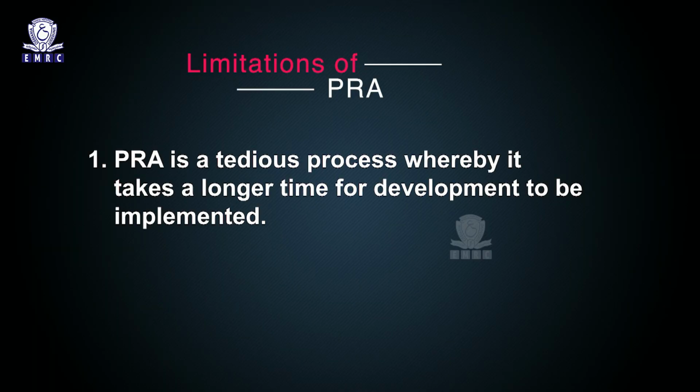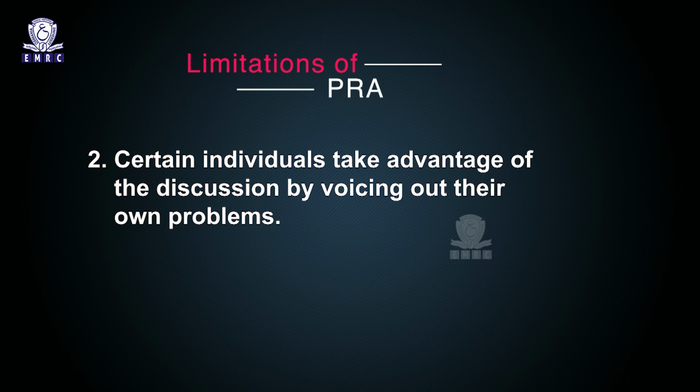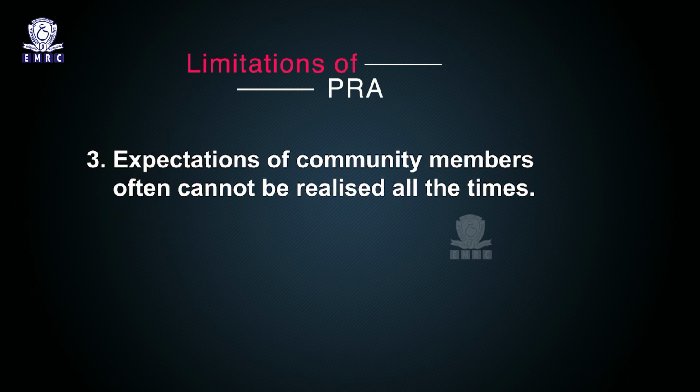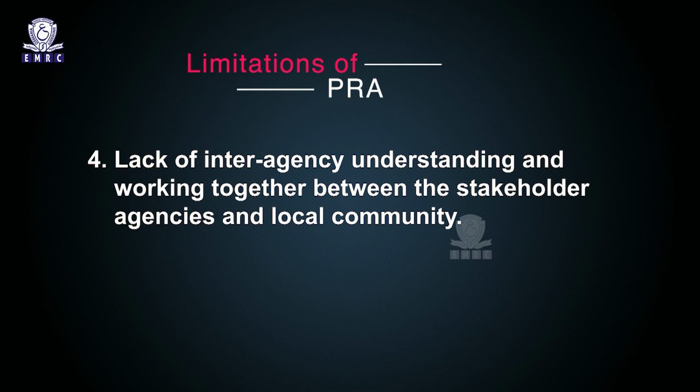However, there are also certain limitations of PRA. Let us understand them. PRA is a tedious process whereby it takes a longer time for development to be implemented. Certain individuals take advantage of the discussion by voicing out their own problems. Expectations of community members often cannot be realized all the time. This is due to the political situation, the local power and social structure or bureaucracy in institutions which are supposed to be supporting development. Lack of interagency understanding and working together between the stakeholder agencies and local communities is also a limitation of PRA.